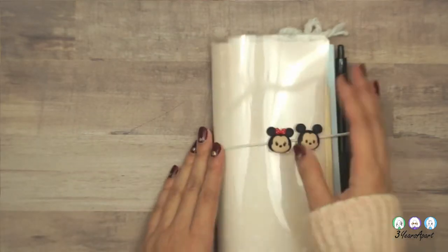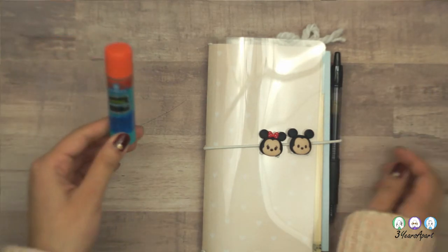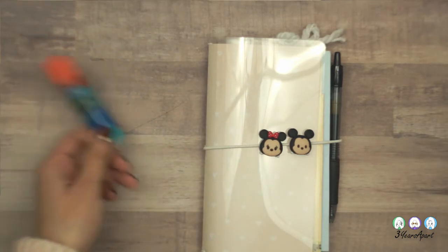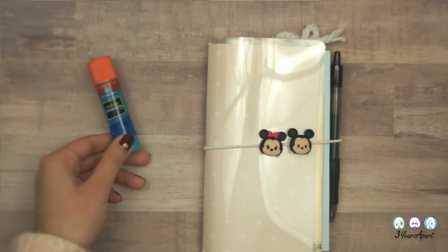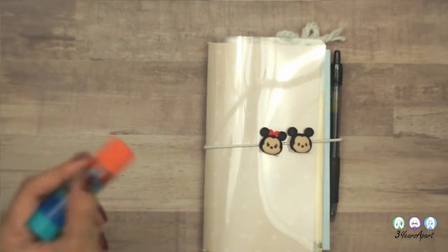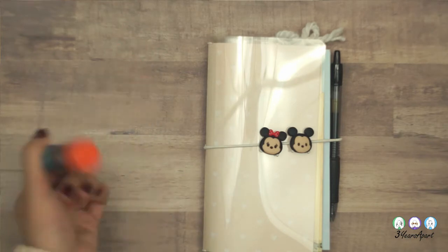So continuing on with the essentials, depending on what you want to put in your planner, I would use a glue stick or tape. I like glue sticks because I think it lasts longer. If you want to put maybe photographs or little notes from friends or whatever in your planner, to make it look more like a memory keeping kind of way, then you could definitely use a glue stick. Again, this is more optional, but for me it's an essential because I like to do that in my planner.